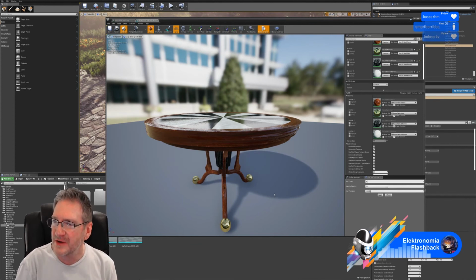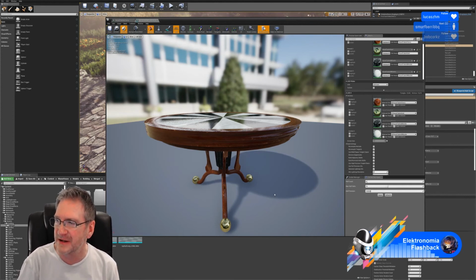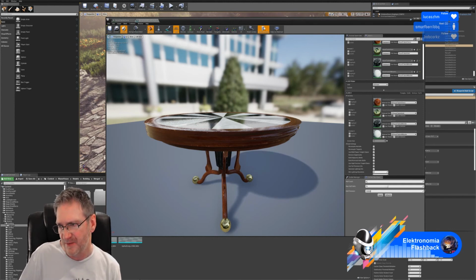Mr. Squarepeg says, who here saw the major stuff Blender is getting in the second half of 2019? Smurfberry says, I haven't heard of anything. We're on 2.8. Mr. Squarepeg says to Smurfberry, I'm going to copy paste the list. Well, there you go, and he has done that on the Discord server. Cool. And it was you, I think, Mr. Squarepeg, that told us all about the donation from Epic Games.